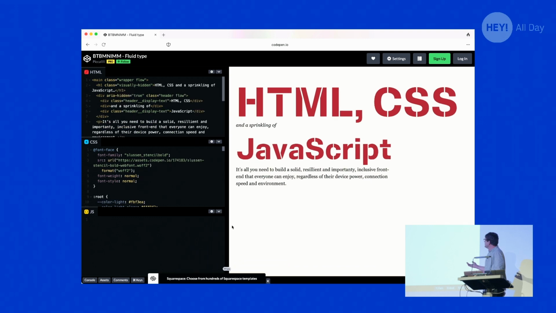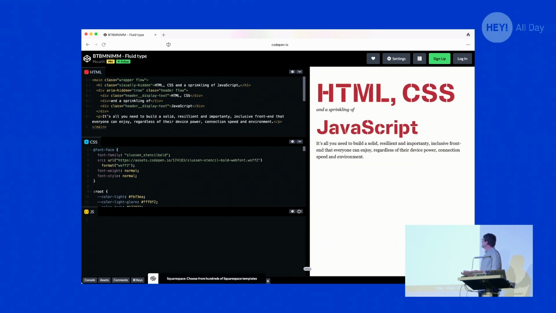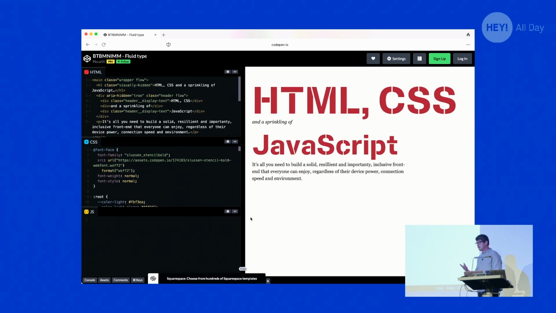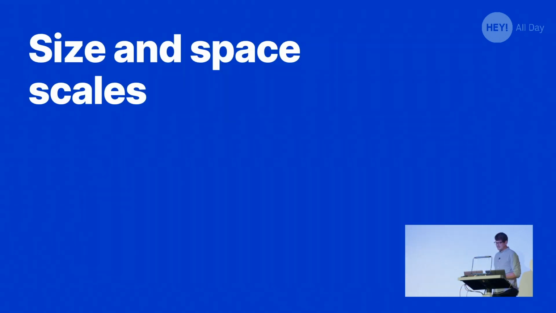Because look, it just works. And everything is looking tickety-boo. But we can make it look better. Because now we're going to start to implement some proper design practice into it too.